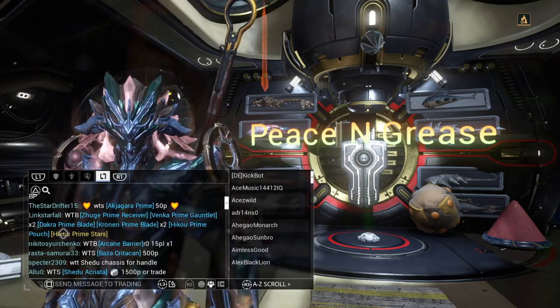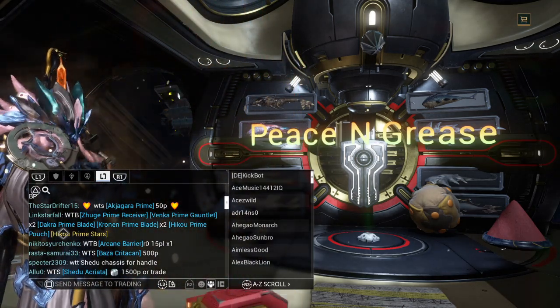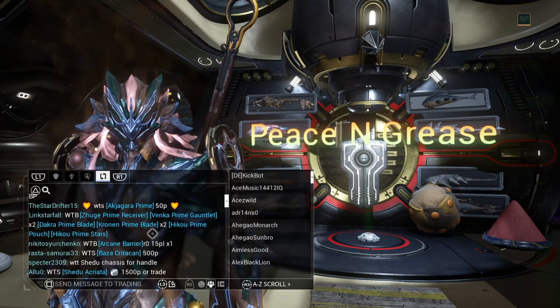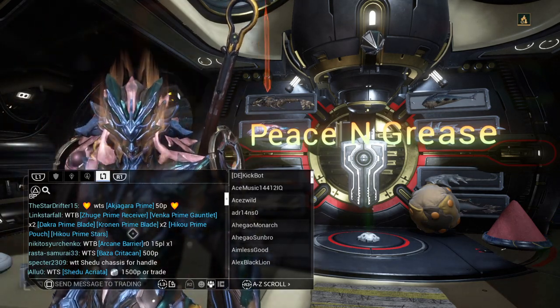It's vaulted. It's not like they can just go and get the relics, right? They can't go and farm the relics. They can't go and crack the relics open because they're no longer available. They're vaulted. So I like to keep all of my Prime sets together. Absolutely all of my Prime sets together.